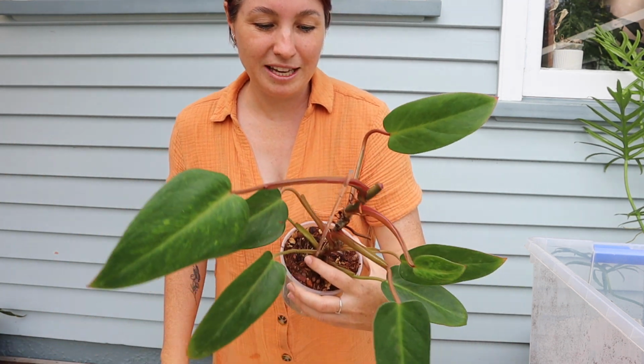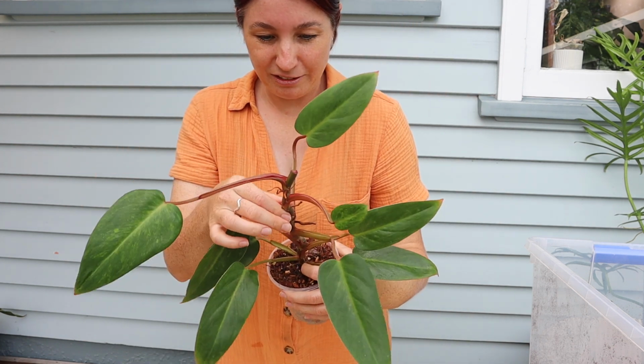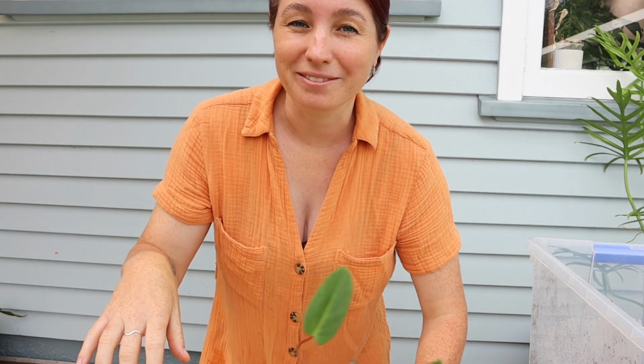And then I will just cut these into, I think probably just single node cuttings. They've all got pretty good aerial roots. I'll just trim any dead roots off, but I'll do that.